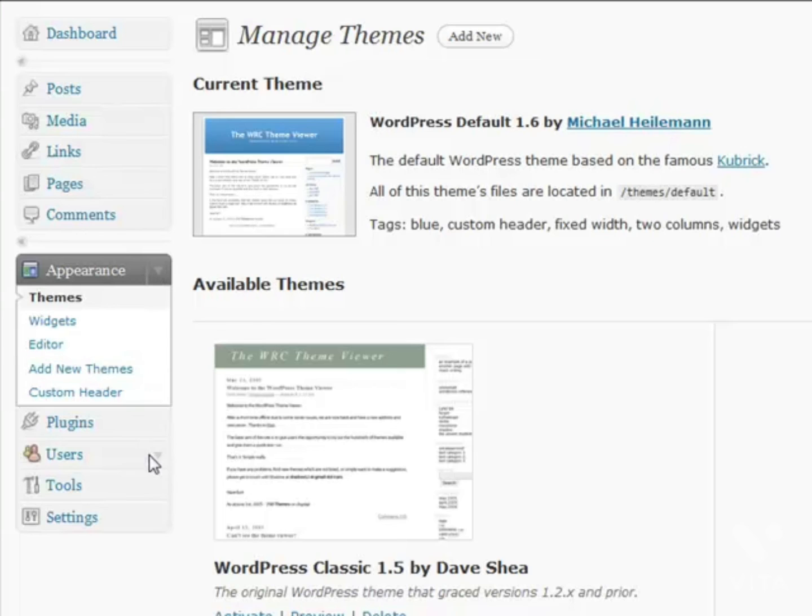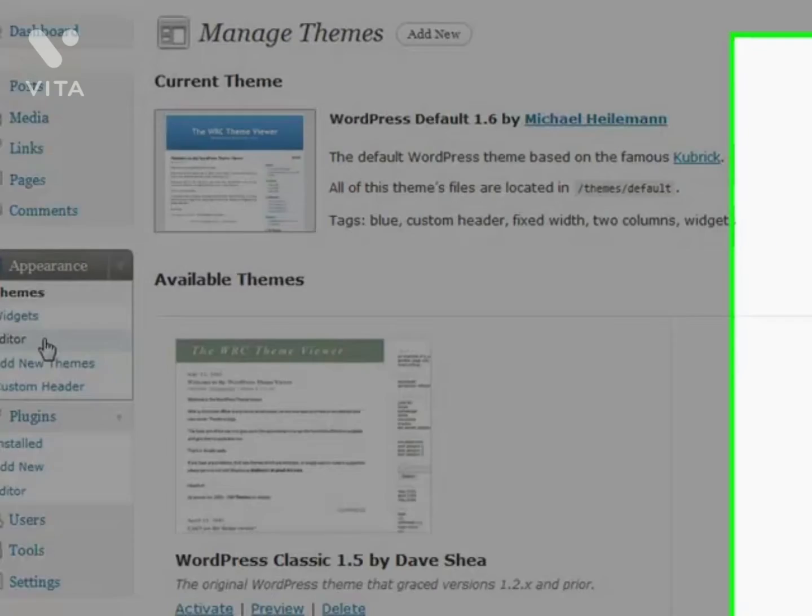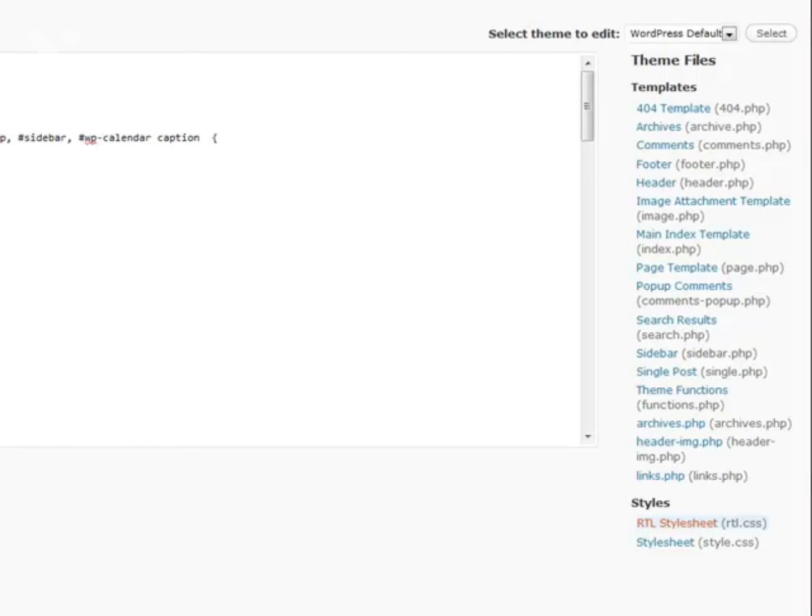Both themes and plugins are authored by different people, and WordPress gives you the option to edit them directly in WordPress. So if you want to edit a theme, you can go under Appearance and click Editor, or if you want to edit a plugin, you can go under Plugins and click Editor. If you click on one of these, it'll bring up all the files within an individual theme or plugin, and you can select them right here. It gives you a list of all the different files in that plugin or theme, and you can click on one and it'll load automatically.